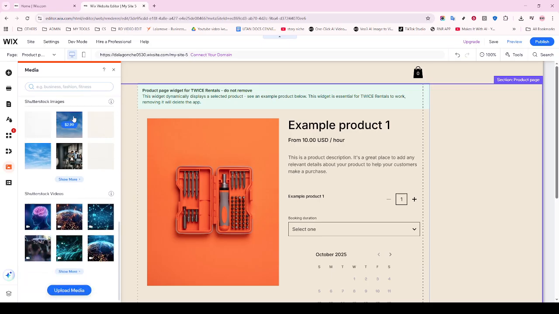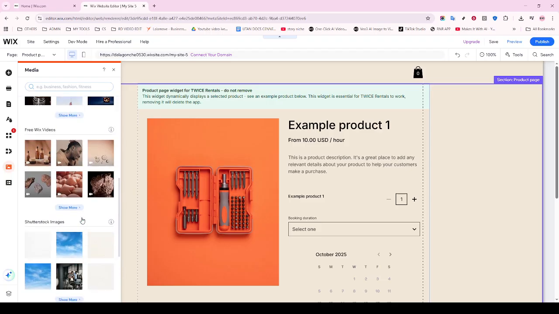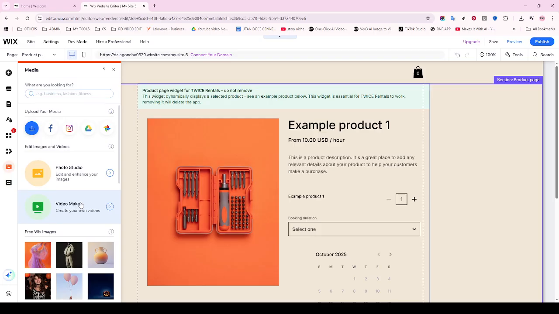What you're looking to do is enable the zoom feature directly from these settings if available. This handy feature is something Wix provides to create a dynamic viewing experience. However, if you don't see a built-in option, no worries at all. Wix has a solution for that.